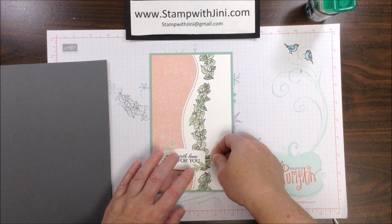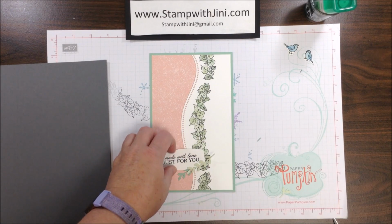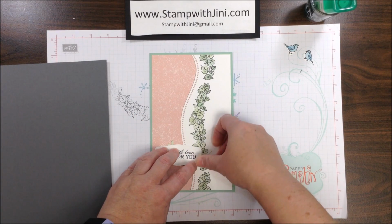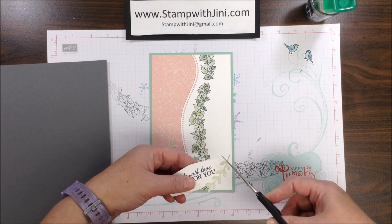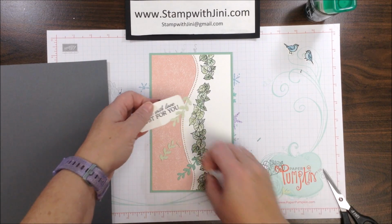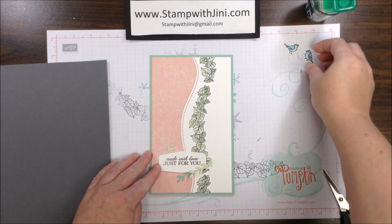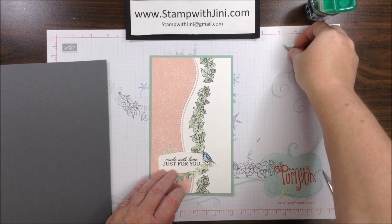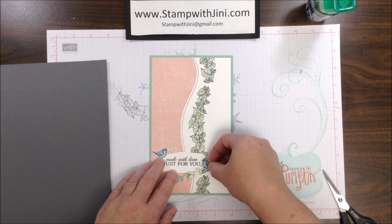I'm going to run that right along the edge here and then trim. Oops. I'm going to leave that a little long so that the bird has a little perch that it can sit on. I'm going to add my birds first before I add the dimensionals to the back so that I can add them all together. So there we go.